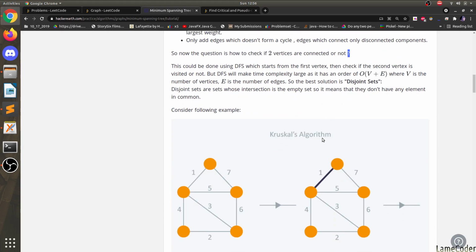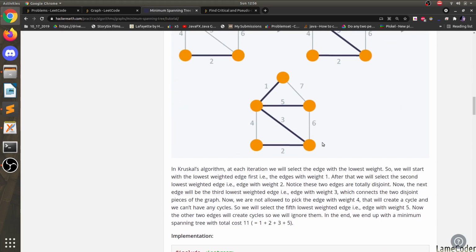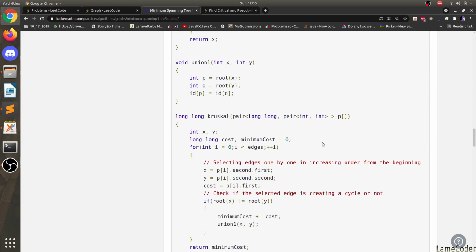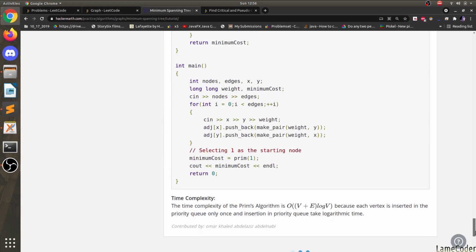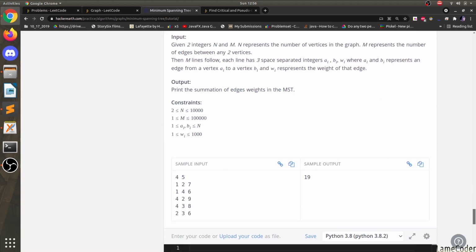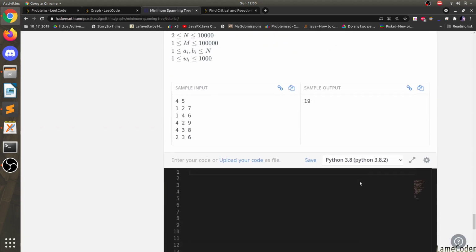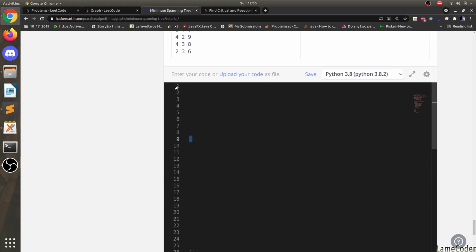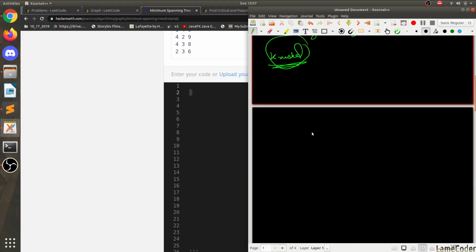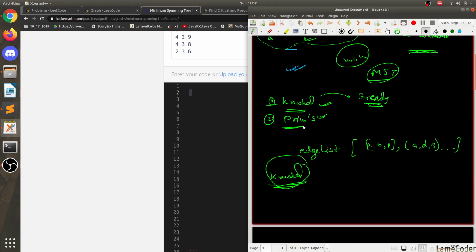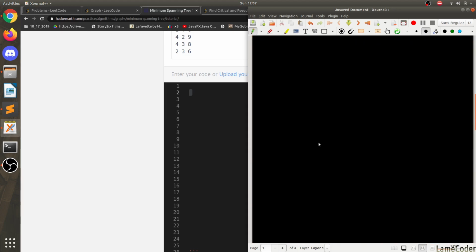So to implement Kruskal, this is the whole functioning. You can see. There's one more concept which helps us in implementing Kruskal. We are going to talk about it. But before that concept, let's check how we are going to implement the whole algo. So let's try to find an algo to solve this question.